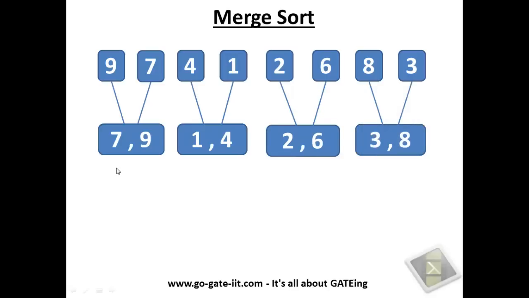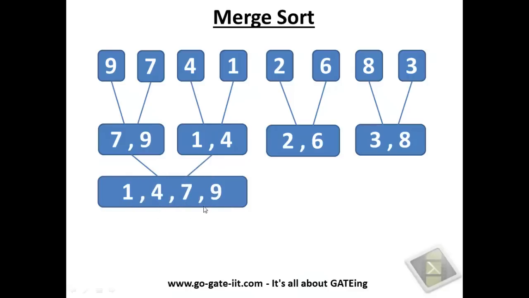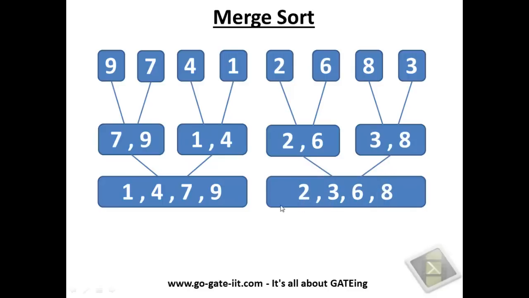At the end, you will find another sequence of blocks, which will be used as input for the next iteration. Recursively applying the same technique with a basic sorting technique to sort the elements of two sets of blocks at a time. We can see that the 7 and 9 block is merged with 1 and 4, which gives us 1, 4, 7, and 9 — produced after applying a basic sorting technique. Similarly, the 2, 6 and 3, 8 blocks give us 2, 3, 6, and 8, which is again a sorted form.